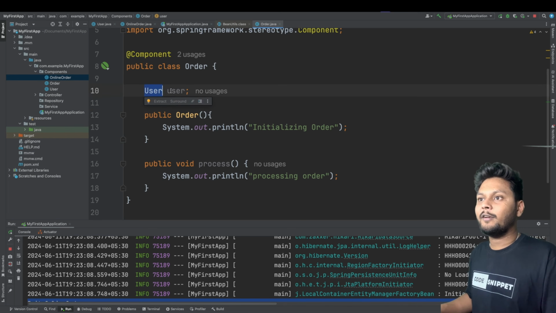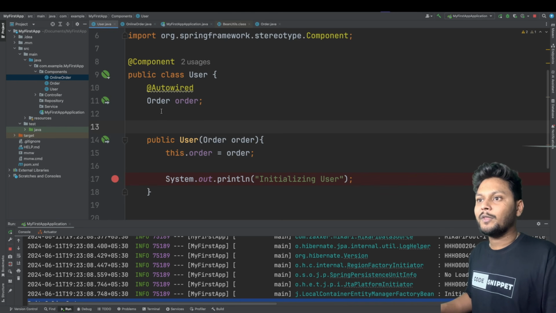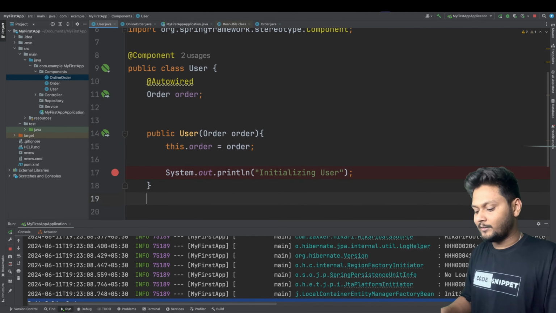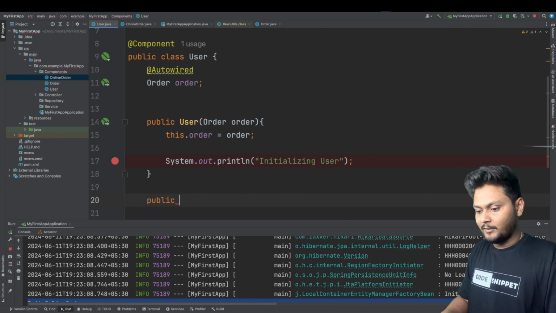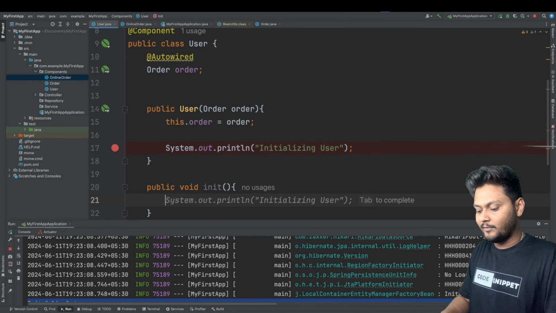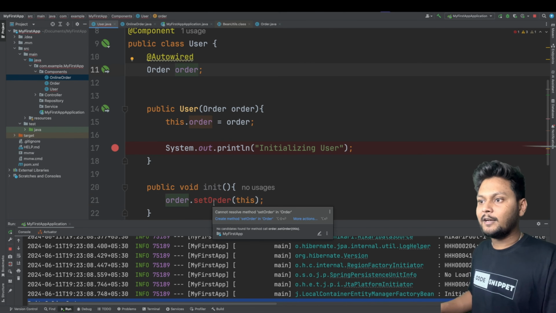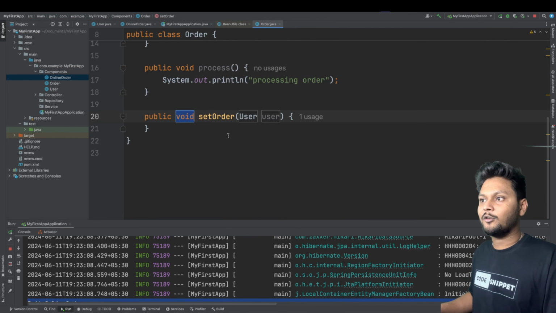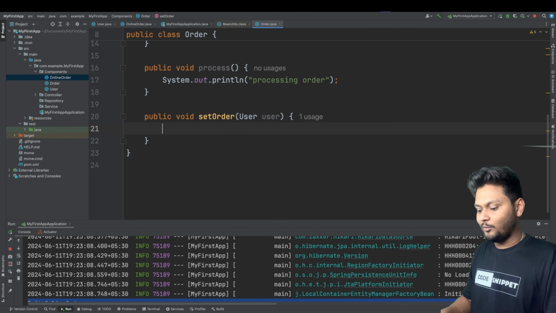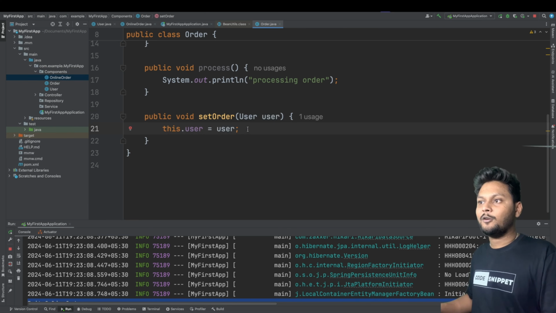So in user, we will remove everything, and we will add one method, let's say public void init. Inside this, we will say order.setOrder, right? We need to create this set order method inside your order, and what we need to set is the object of your user. Here, this.user we assign to the user.